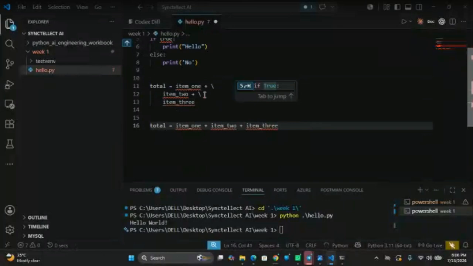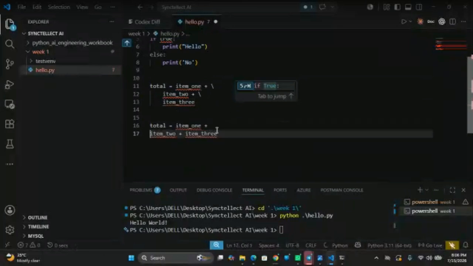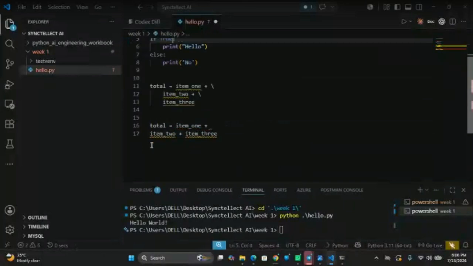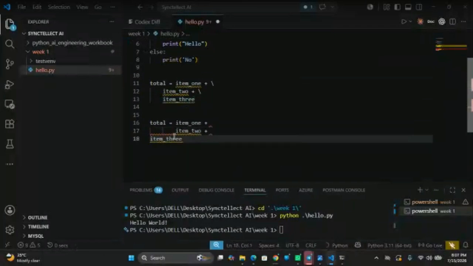But if we are splitting it like this, it does not understand. It's like, okay, item 1 plus nothing at the back, that's an error. Item 2 plus nothing at the back, that's an error.